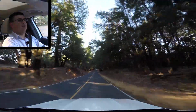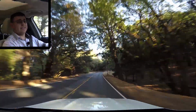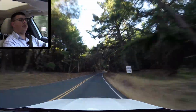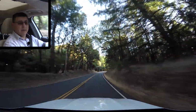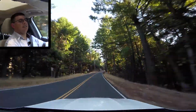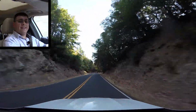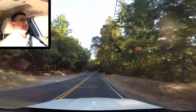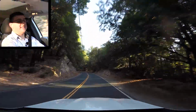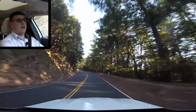Out on the road, the GLA 250 really does drive like a hatchback version of the CLA. Now that is to say that it's going to be a little bit more muted in terms of overall feel. It's going to feel a little bit bigger, a little bit more body roll, a little bit more tip and dive than we find in the CLA 250. It's also going to be a hair slower. That said, it is still one of the fastest entries in this segment at 6.6 seconds 0 to 60 in our tests, and about 4.8 seconds in the AMG 45, we're told.